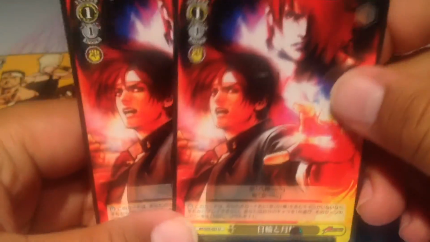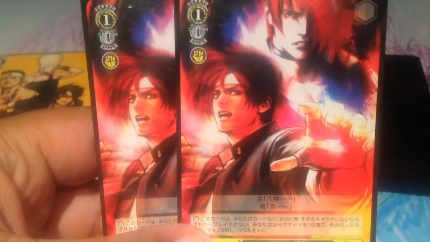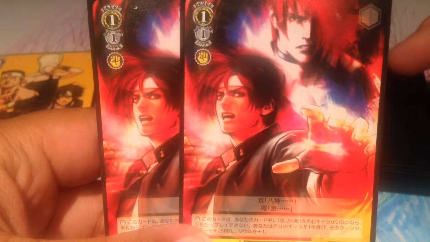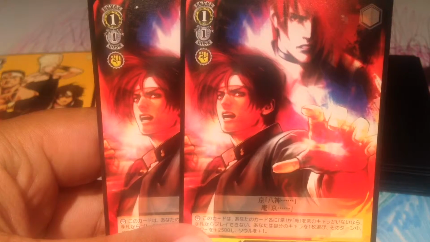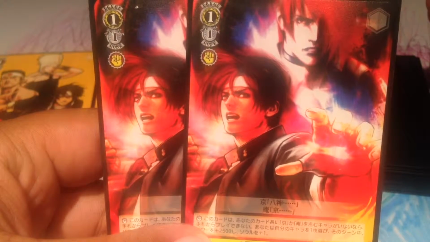Running 2 of the Sun and the Moon. You need this in the grave to help another card in the deck. But you can only play this if you have a Kyo or Iori on the field. And it gives a character plus 25 power and 1 soul.